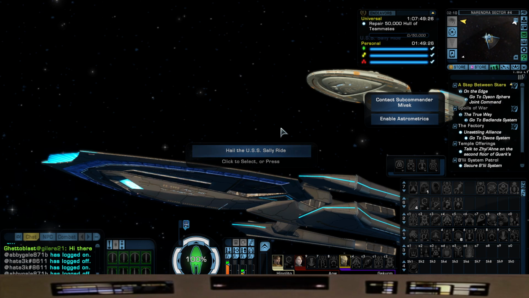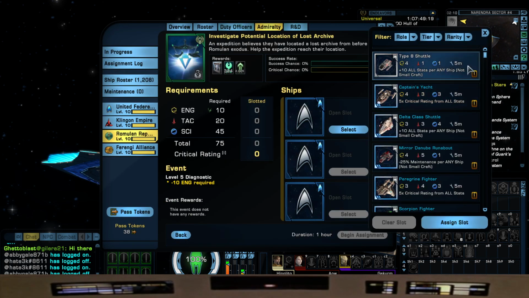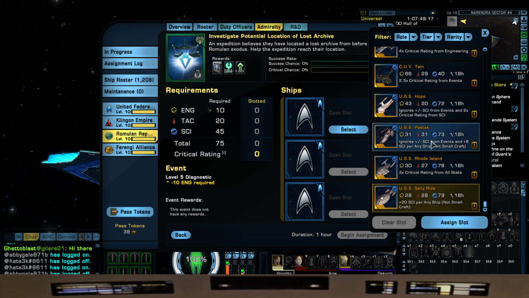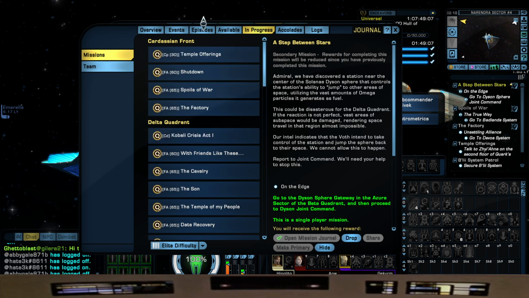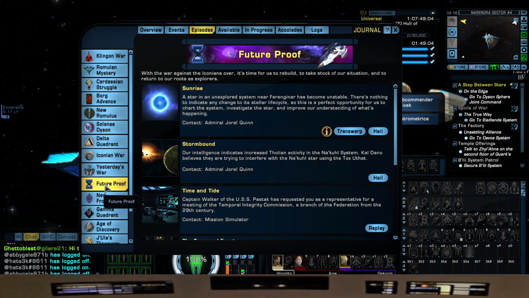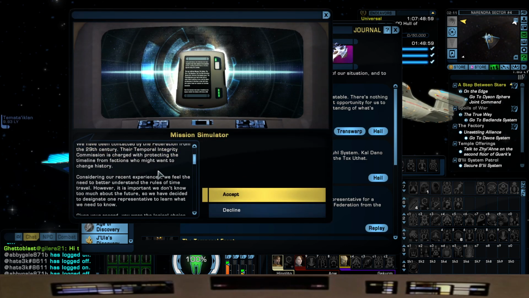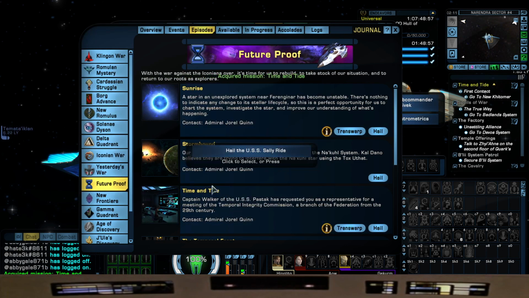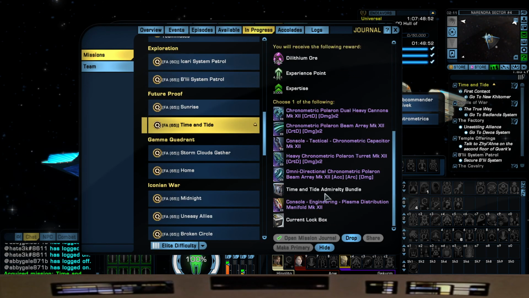Now, you can also get a free USS Pastak. I almost said pasta. I'm not hungry, I promise. Which is, again, another good Admiralty card from the mission Time and Tide. I should show you the reward here. Mission Journal, Episodes. It's actually in the Future Proof arc. Time and Tide replay. We'll accept so he doesn't keep talking to us. Time and Tide. So the rewards here.